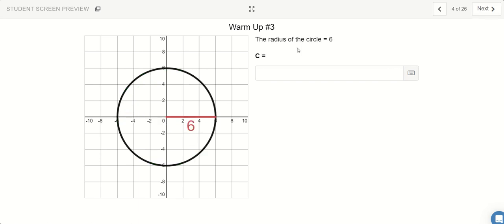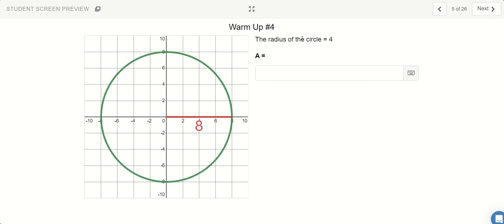All right, here we have just starting circumference, so that's going to be diameter pi. But here, 6 isn't the diameter, 6 is the radius. So to get the whole length across, 6 plus 6, the diameter is actually going to be 12, because the diameter is the length across, 12 pi.